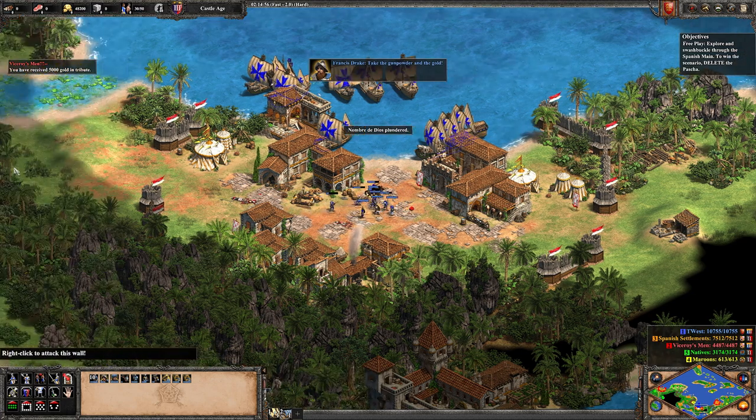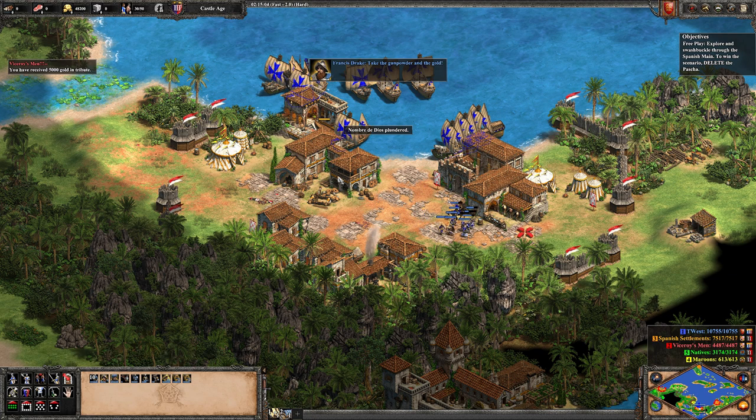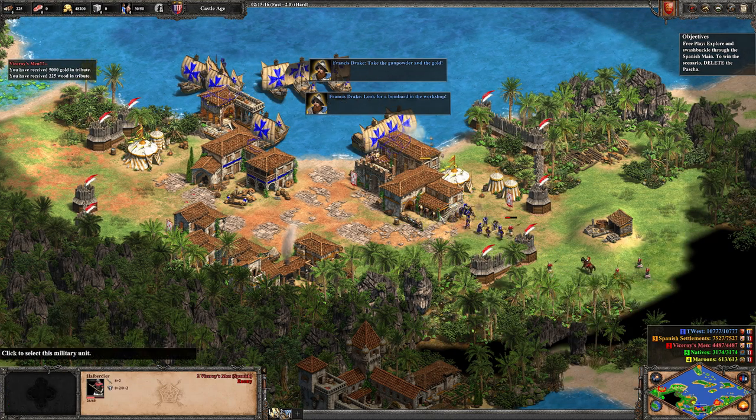Take the gunpowder and the gold. Okay, where's our cannon? Where's our cannon? Look for a bombard in the workshop. Oh, we have just enough wood to build one.